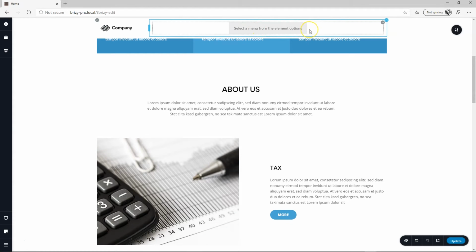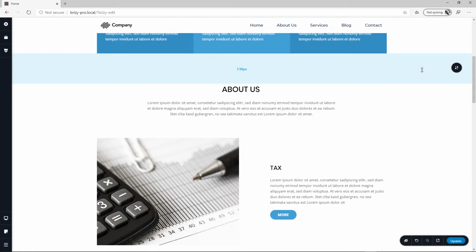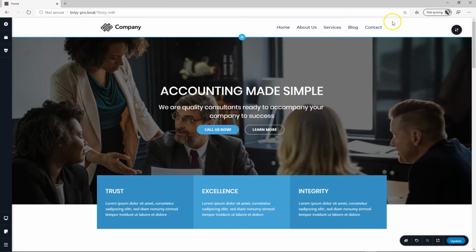And again, it tells you you have to select a new menu. Why on earth do you have to select that again? And here's the reason, Sally, because maybe you want to bring in another header. Wow, right? But in this case, we're going to select the same main menu because I haven't created a second menu. But just keep that in mind that you can bring in a second menu over there.